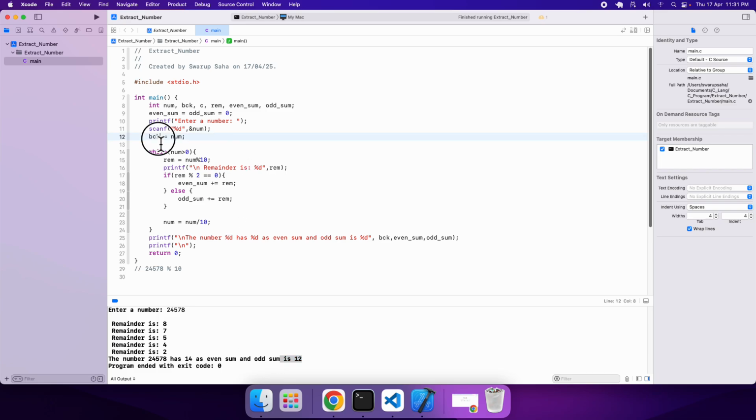So you got to see how we are able to extract it. And if this backup was not taken, then how will you print the original number back? Because remember, by this point of time the number actually got reduced. You are able to split the numbers, so that's how the number is getting reduced, and finally you are able to spot out the even sum and the odd sum. Got it? From this particular program you understood how loops perform the work. Now you can implement this same program using a function as well. I will try to make a video on this as well, so that it is also clear to you guys.